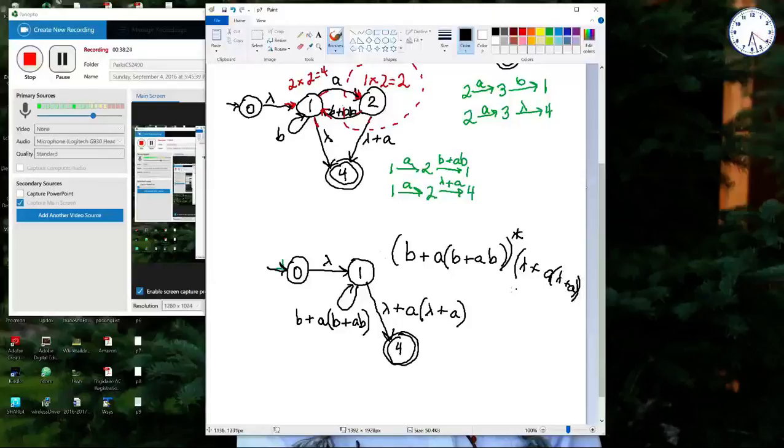All right, so actually what you could do, just using your human intelligence, is turn this into lambda or AA. That's the same thing. Lambda or an A followed by a lambda is just an A. An A followed by an A is an AA.